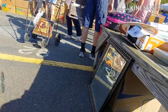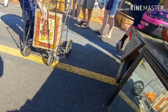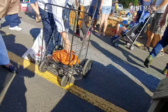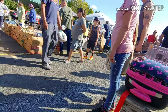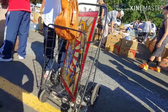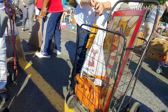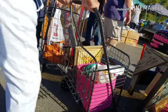I don't have a bag or any paper or anything to wrap it with. But it'll probably fit in your basket on an angle. Yeah, pull them out. Let's see. I think it will. There you go. Perfect. Stuff it around it. Put that in front of it so it'll stop it. Don't bury your money back there. We carry ours so we don't have to go in and out of the pocket. It's a good idea.